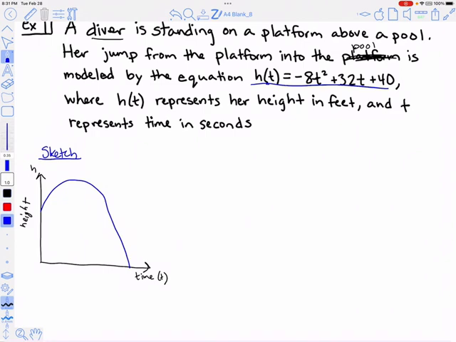That's all I know. I know the parabola is opening down, and I know that it has a y-intercept of 40. And so what I could label here so far is that this is at 40 feet right there. That's all I know. But that's going to help me picture things as I start to ask questions, and here's going to be our first question.